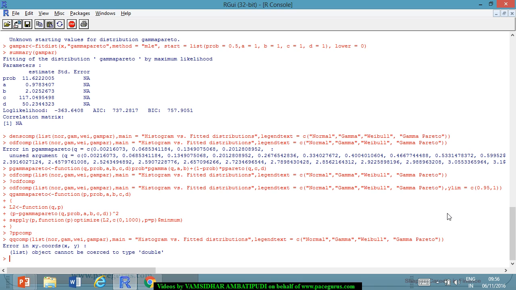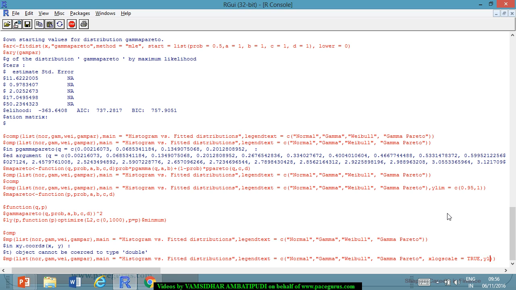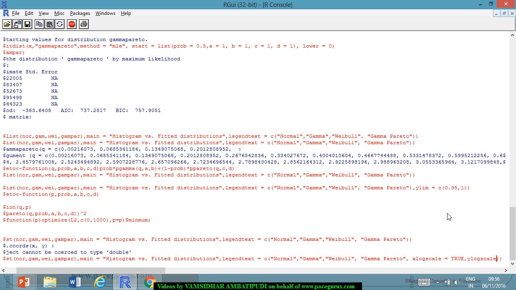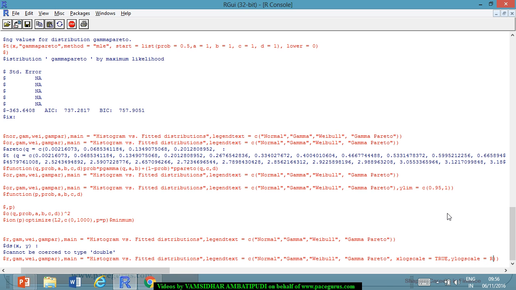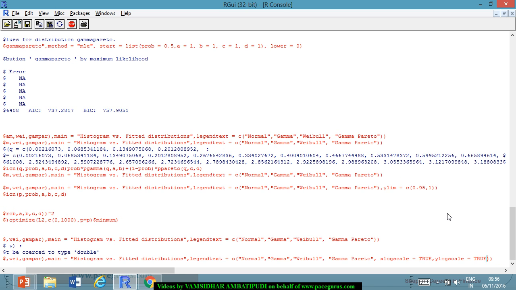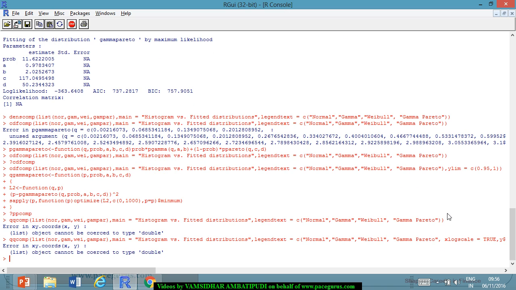It cannot be coerced to double. So let me take it on a log scale. Let me call x log scale equal to true, and let me also take the y log scale to be true. Let's see, it could be an issue with the size. So I'm taking the x log scale as true as well as the y log scale as true.